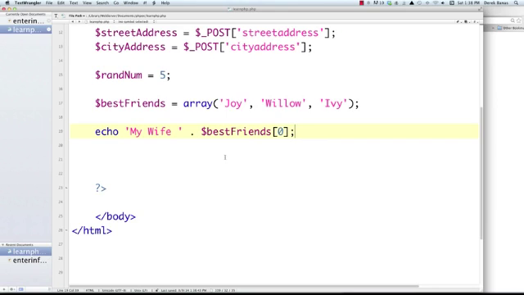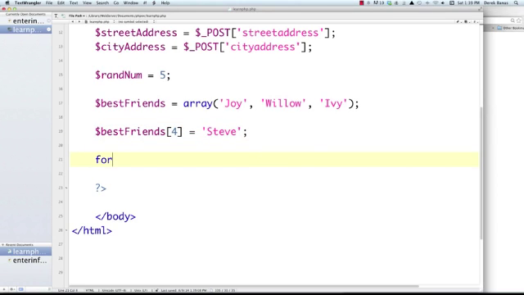You can also come in here and add items to our array quite easily. Just go best friends and let's just give it an index that doesn't exist, right like this. Then let's say I got a new friend named Steve. There you go. And he's in the array now with all my other friends. Let's do it in a more interesting way, however.